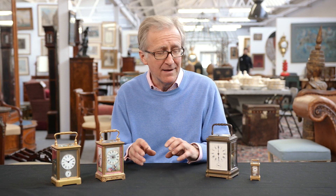A carriage clock such as these are great things to buy because apart from giving you a really good clock which has a mellow sound when it strikes every hour, it gives you a wide variety of objects that you can collect over the years. As you see, just the four that we have in front of us today are all incredibly different, and over a period of time you could possibly create a collection of maybe half a dozen, or ten, or twenty, and enjoy all the different complexities and areas of decoration that they offer you.